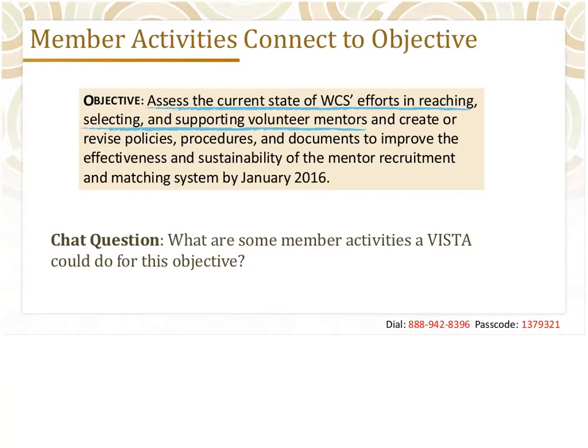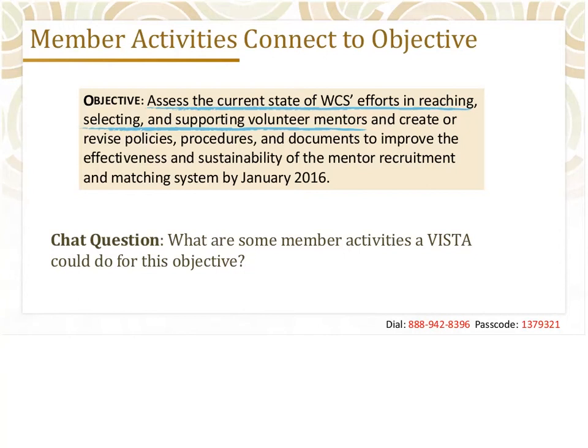Mm-hmm. Yep, we've got volunteer focus groups, and then down in the Q&A panel we have documenting current practices, research best practices for volunteers, and let me see if there's another one, a volunteer satisfaction survey again. And let's see, we already mentioned the focus groups, and it looks like the VISTA member could audit current efforts, solicit feedback from stakeholders for what's working, what's not working, unmet needs, etc. So, okay. Great. Again, we wanted to get your brain thinking about what would this look like? What might be some activities?